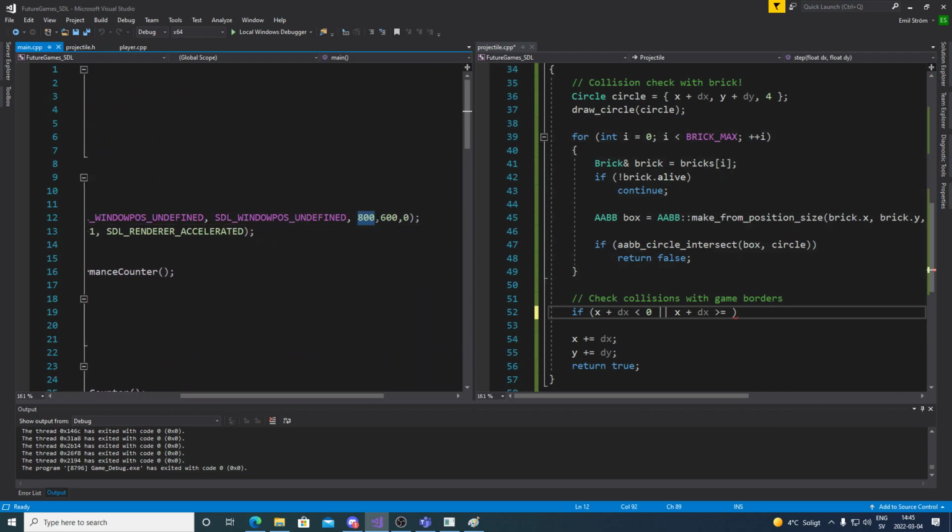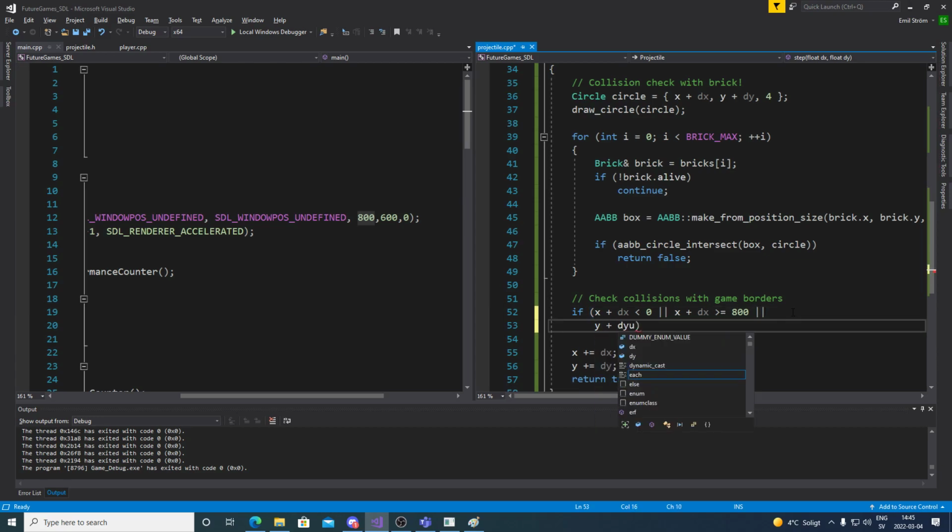Okay, I'm just gonna hard code this. Why not? 800. And then we'll do the same for the Y. So Y plus delta Y is less than 0, or Y plus delta Y is more or equal to 600 in this case.